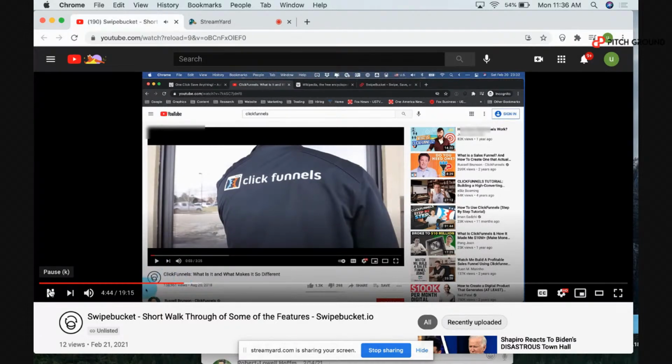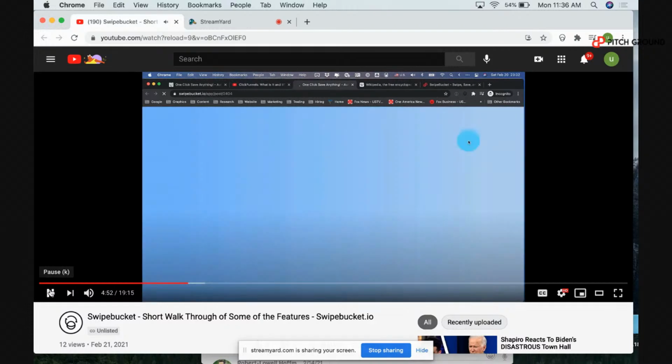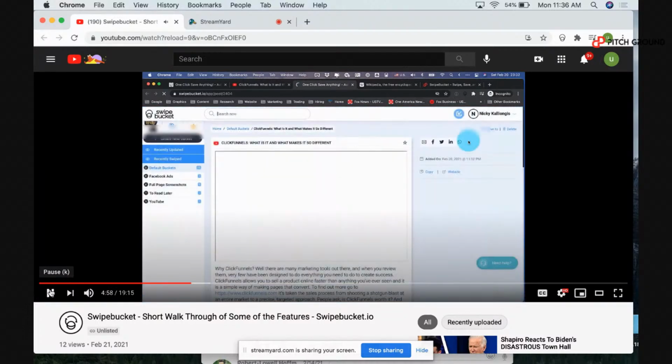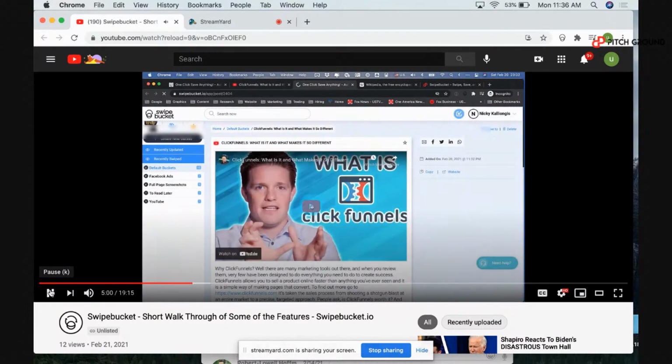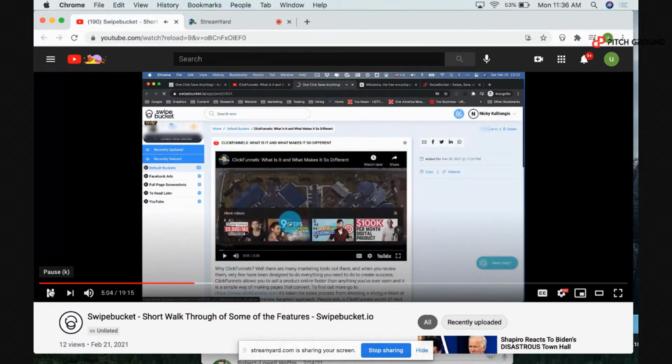The Swipe Bucket icon is there. Simply click, and it tells you to swipe it. And then you can view the post. I do want to show you something more there, and we're actually making that now. You have swiped this now. This is there now, so you have it saved, and we're going to get into this later.